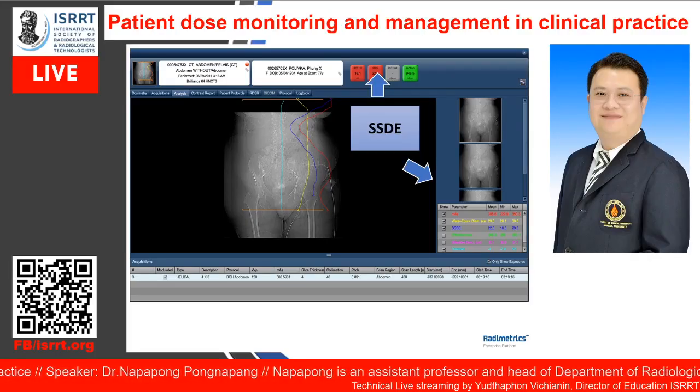But the head is not that big a problem because normally head size does not vary so much. But for the body size, the 32 centimeter phantom may not fit all sizes of patients we have. We have smaller sizes than 32 centimeters and larger sizes than 32 centimeters. Then we have to adjust so that we get a more accurate dose that the individual patient gets. We call this SSDE, size specific dose estimate. Basically these come from the axial scan. We just calculate based on the length of the size of the image that we do the measurement.